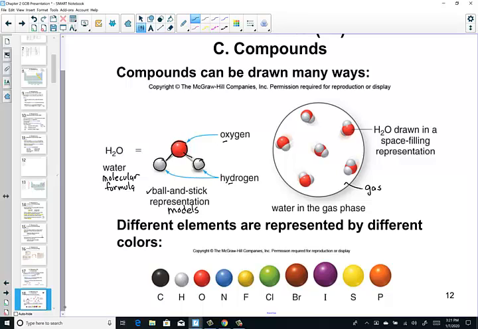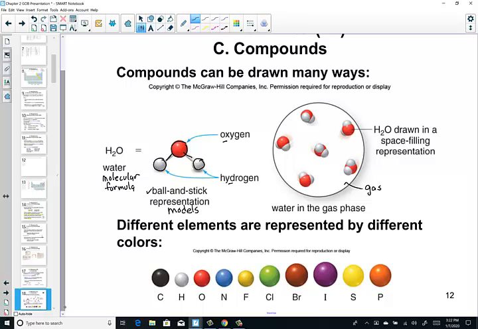In the molecular model kit, a black atom is representing carbon. Either white or gray represents hydrogen. Bright red is oxygen. Blue represents nitrogen. Yellow is the element fluorine. Green is chlorine. Kind of a darker red, bromine. Purple is iodine. Brighter yellow is sulfur, brighter than fluorine. And kind of an orange represents the element phosphorus.